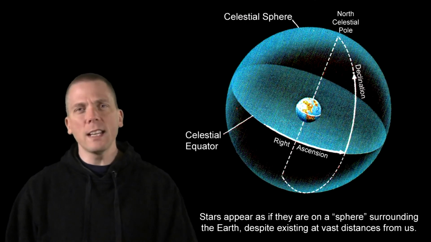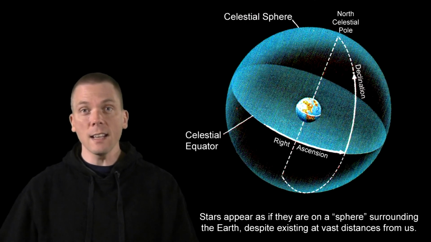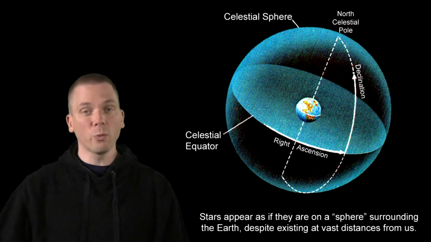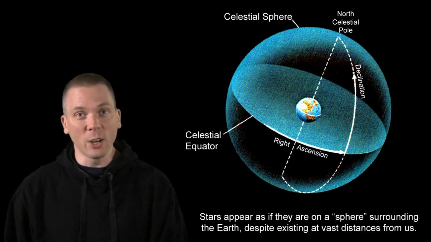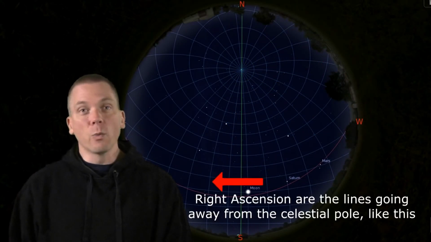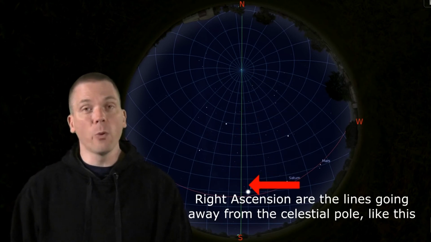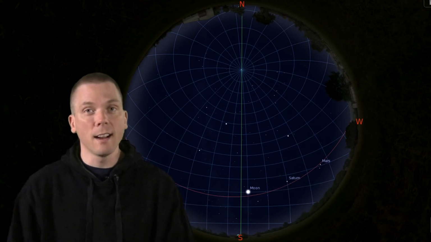Right ascension is actually easy to remember. If you face north and the sun rises in the east, which side of your body is that on? Well, it's on the right side. So the sun ascends from your right, or right ascension. These are like the longitude lines on Earth that start at one pole and run to the other pole in equal spacings. Now in right ascension, they're listed in hours and minutes, and the 0 hour for right ascension begins in Aries the Ram, which is a zodiac constellation.